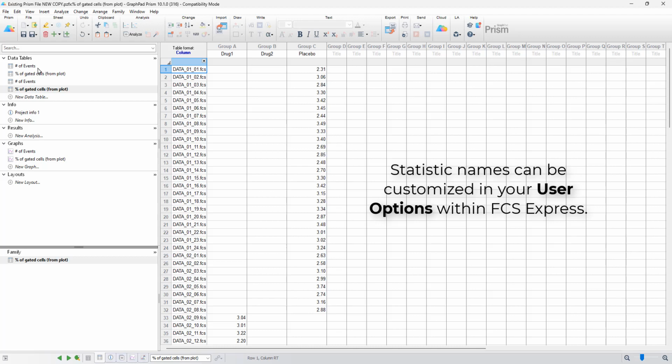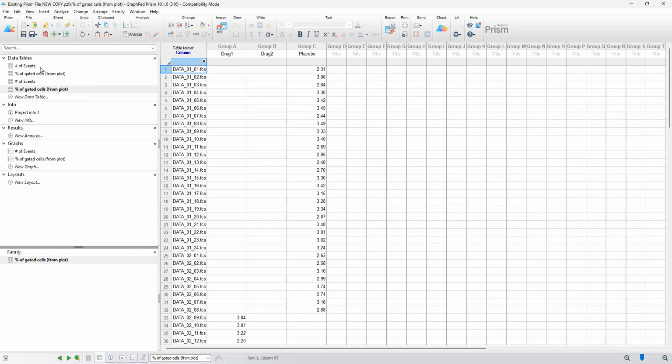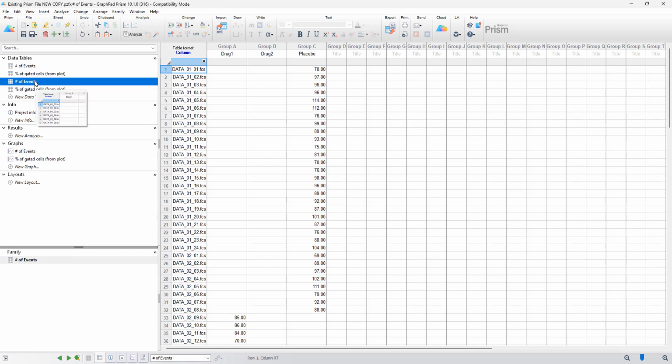This will allow you, for example, which is very useful, to add the gate or also the denominator gate to the statistic name. So in this case, remember, this was the number of events of gate 2. If you customize this name in FCS Express, the statistic will be called number of events gate 2, and also this table will be called number of events gate 2.